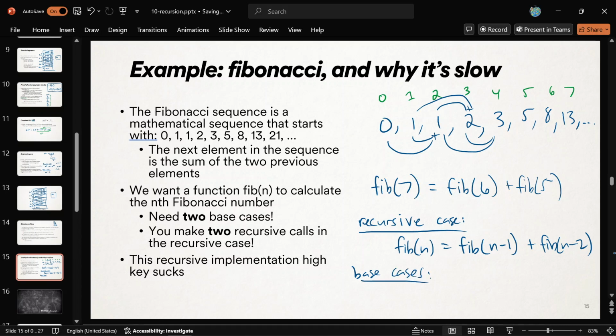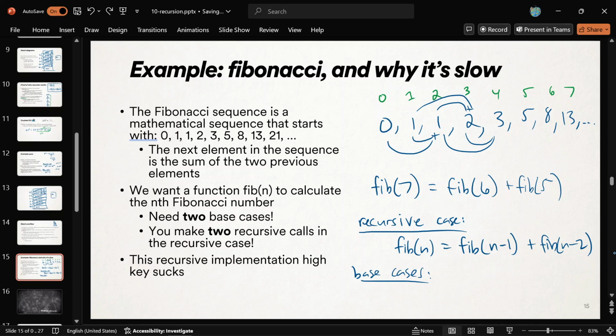Like, if you were to run the recursive rule on the 2, that's fine, right? It'll be fib of 1 plus fib of 0. Those work. But if you try to run it on fib of 1, well, that's equal to fib of 0 plus fib of minus 1. Doesn't exist. So you have to hard code that one. There's no way to get it from previous elements. And then same for this one. That's fib of negative 1 plus fib of negative 2. Again, that doesn't make sense.